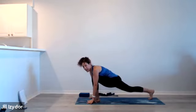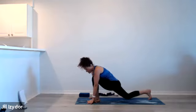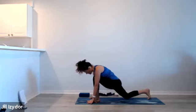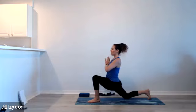And you can stay high in your lunge, especially after doing all of those various different kneeling things. If it's fine for you, you can come down onto your right knee. You could tuck something underneath the right knee if you wanted to. And make your way, whichever position you're in, into more of an upright posture with the upper body.